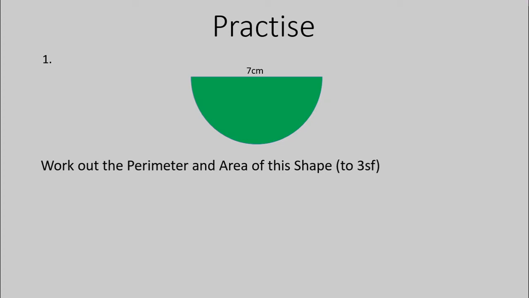I don't know if maybe you need to go back and take some notes about what we just done, but I'm giving you some examples now where they're the shapes that we've seen before, and I want you to work out both the perimeter and area of the shapes. So feel free to go back and look at those formulas again, or hit pause now to see if you can work this out for yourself.